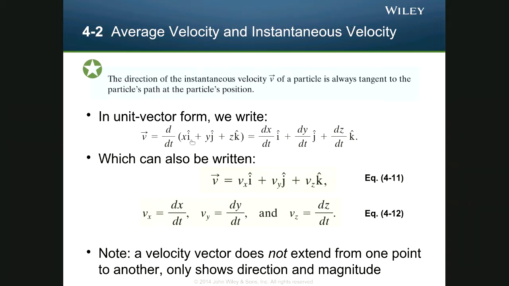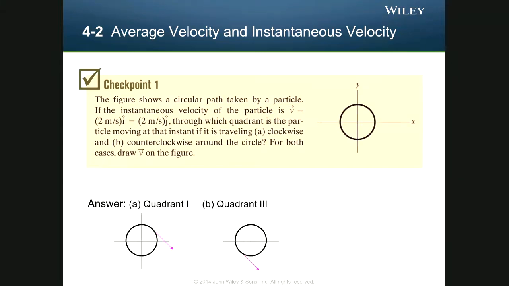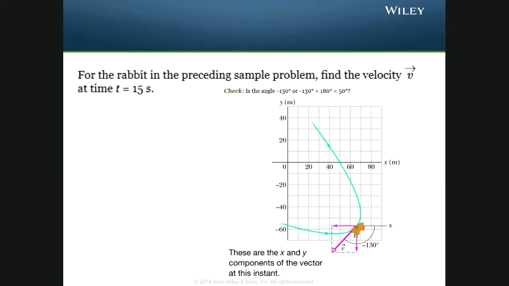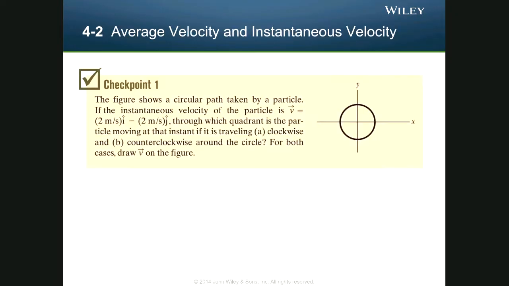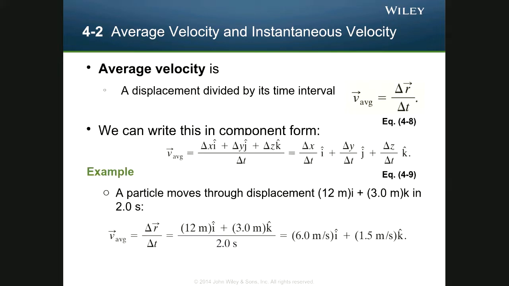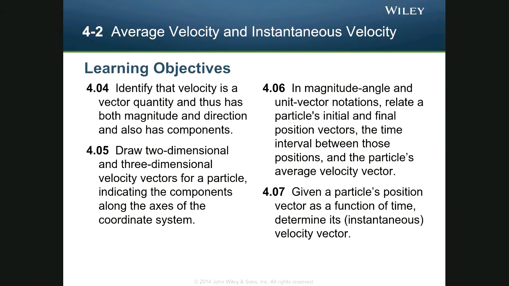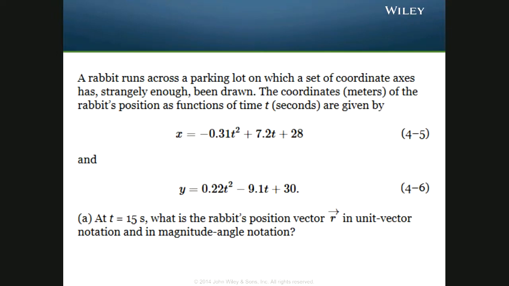So again, here's the Chapter 2 part, which gives you Vx, and you just take the derivative of the other components. And where we ended last time, because we did the circle, we wanted to look for this velocity vector at t equals 15 seconds. So what we want to do is go back and write it on a pen. You can just take the derivative of each of these polynomials.